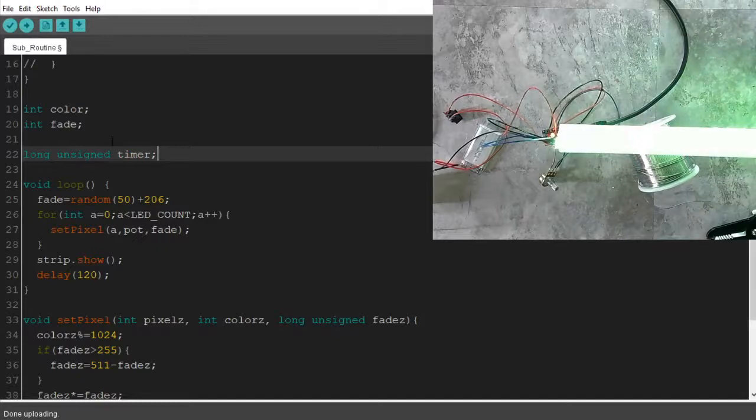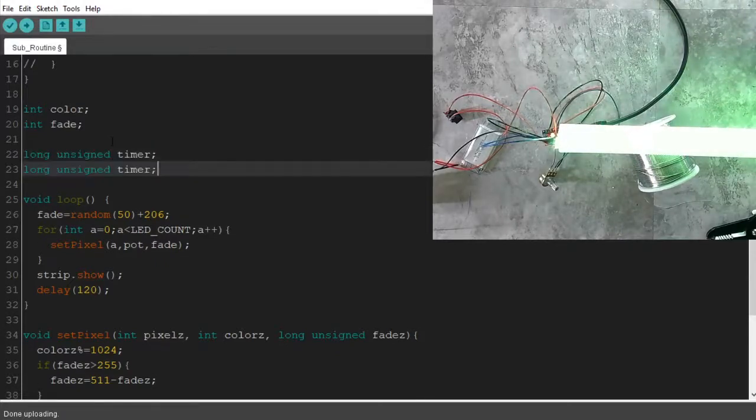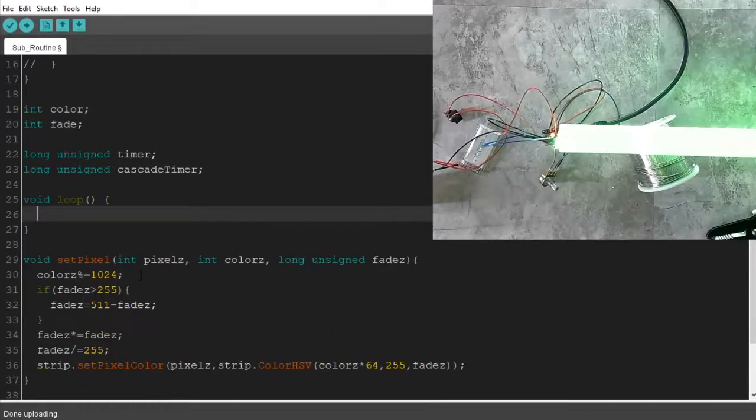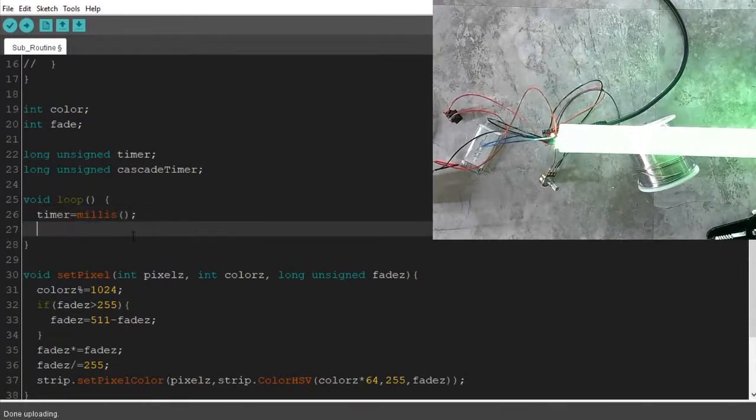And then long unsigned, let's do a cascade timer. There we go. Okay, so first thing in the loop. Oh, let's also get rid of everything in the loop. Let's clean this up. Okay, so timer equals millis. So grab the milliseconds that the thing's been running and set it to timer.